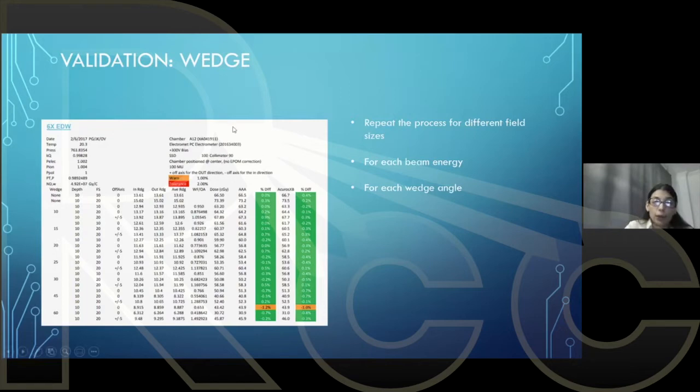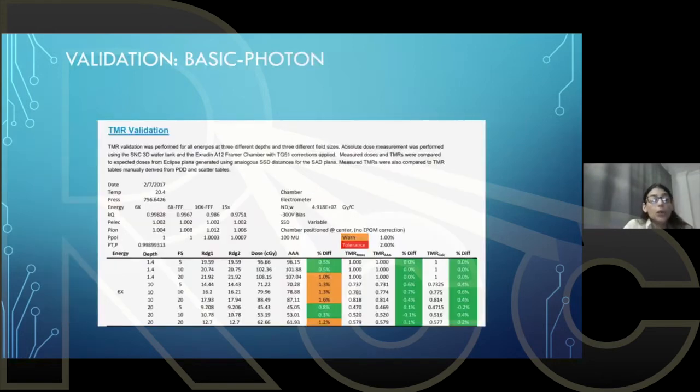And we documented every measurement, everything that we did, the detectors that we use, and the persons that were working on these measurements as well. So we know who is involved doing what and when. That's very important, that you keep documentation. Also, we did TMR validation. As I said before, on this machine, we don't have electrons. We were only commissioning photon beams for this machine.